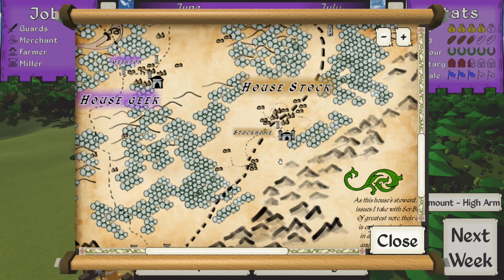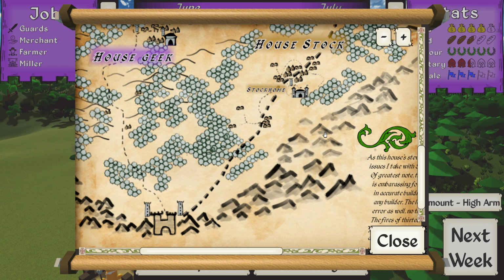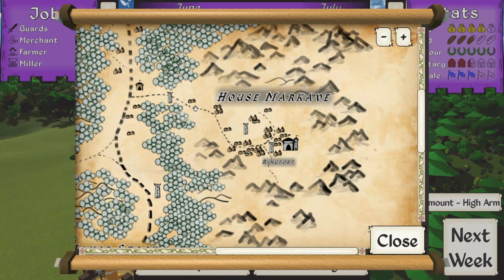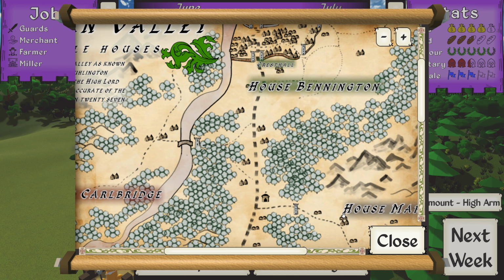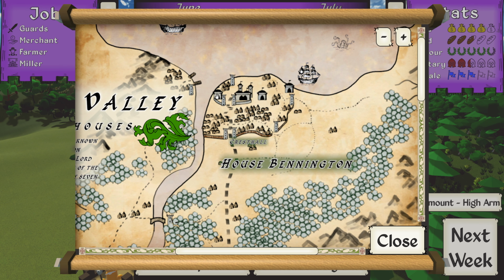Over here is House Stock, another one of the bigger houses. They guard the gate to the valley, so they're kind of important. We've been leaning towards allying with them. And over here we have House Marcave, which is another small house like us. And at the top of the map, we have Crest Hall, home of House Bennington, the High Lord of the Valley, the big cheese, the man in charge. He is the one that we have to keep happy at all costs.